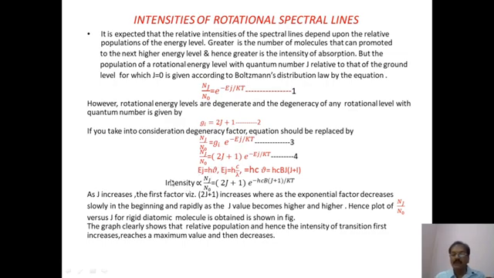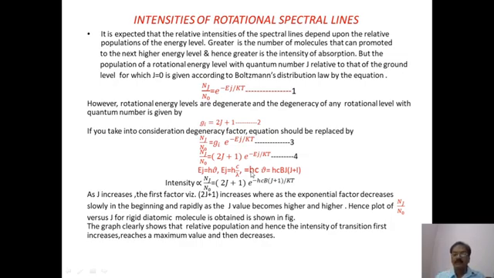At last we are getting that the intensity of any spectral line in the rotation spectrum is directly proportional to the relative population of the molecules at different energy levels relative to energy level 0, which is equal to 2j plus 1 times exponential of minus hcB j into j plus 1 upon kT. So this is again in terms of nu bar. This is how the intensity of a spectral line in a rotation spectrum depends on the Boltzmann distribution law, as well as on temperature and also on degeneracy.